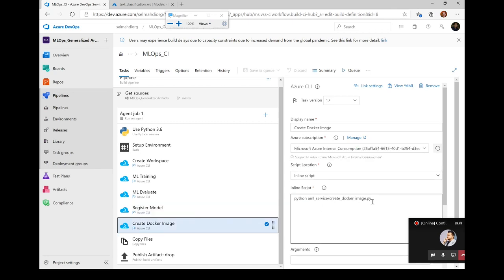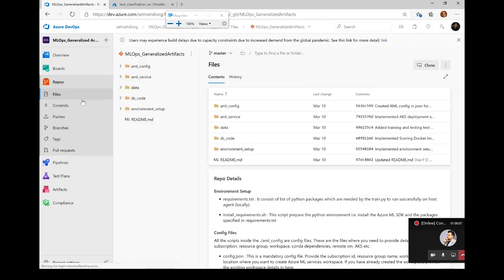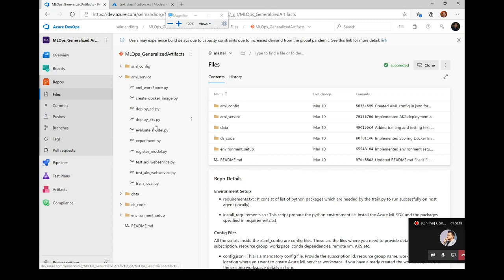The last step is as simple as creating the Docker image. Again, it's not related to the build, but I added it in the build definition. This is simply a step where you can just take an image and create your Docker container, because we will use this image when it comes to the model deployment. In my scenario, I'm deploying the model as a REST API. So I'm not doing any batch scoring here. I'm just deploying the model as a REST API.